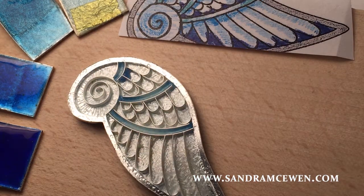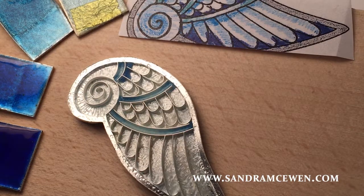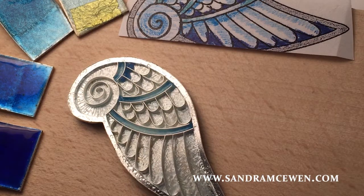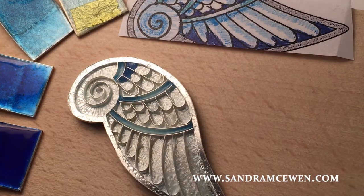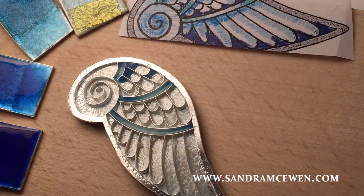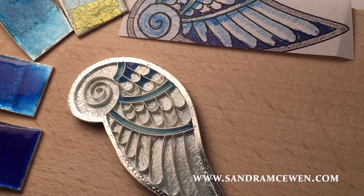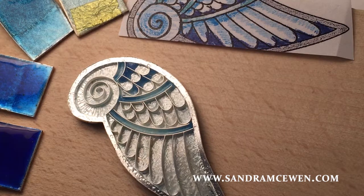And I've got my medium ultramarine, which is going to be my shadow color. And I'm just going to pick it because it's underneath those little bands. We're just imagining that those little bands are holding our little angel wings in place. I don't know the logistics of that, but it certainly makes sense. And then I'm also going to put it under here. See how I'm just putting this slightly darker color right where our shapes are, because they're going to make each of these little feathers pop, so they're not going to get lost, because these are some really pale colors here. You can see how I've just kind of done like that.